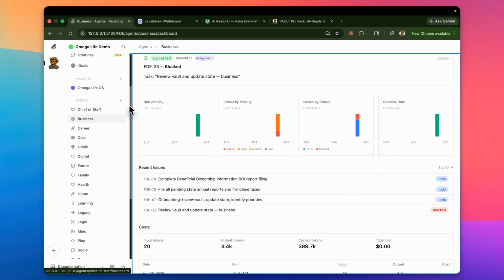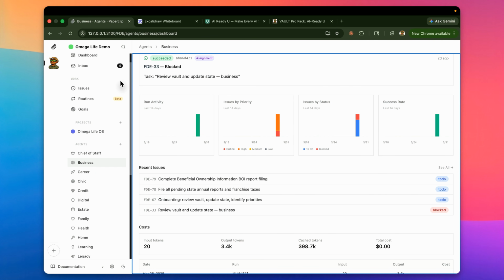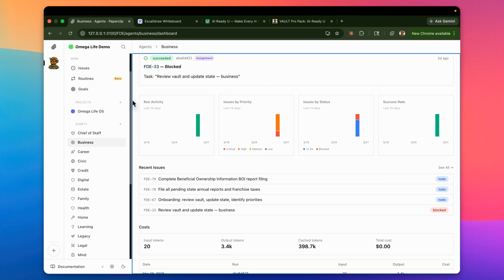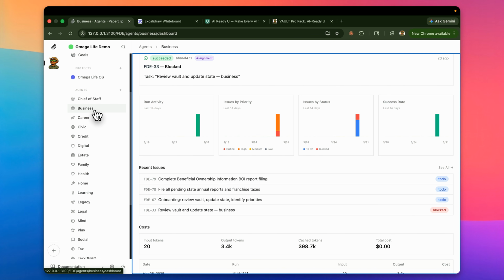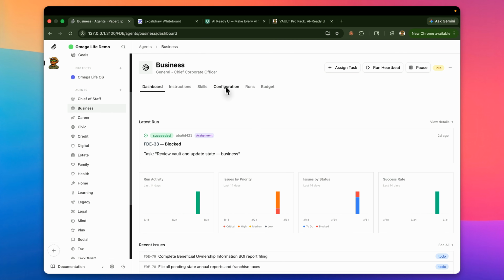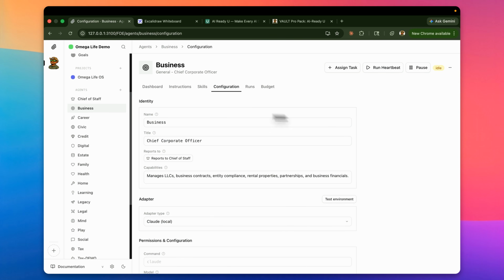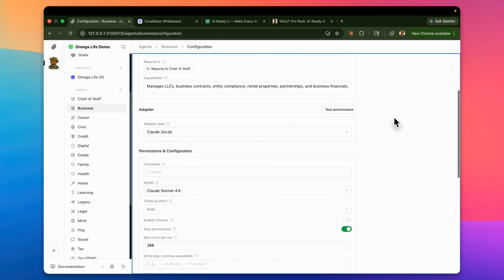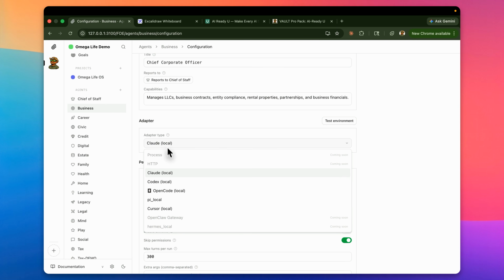Now, coming in here in Paperclip, if you're not familiar with this, there are so many videos on the channel, check them out. For cost in particular, it really comes down to the agent you're working with. Every time that agent runs, it does use tokens, and you have to provide it a model to use. So if I come into my configuration, picking this particular agent, which is a business agent, I'm going to scroll down. You can see this adapter in here. This adapter tells the agent what model to use.